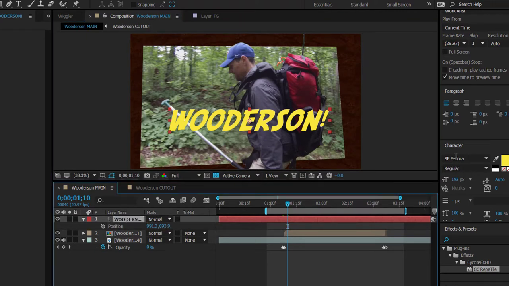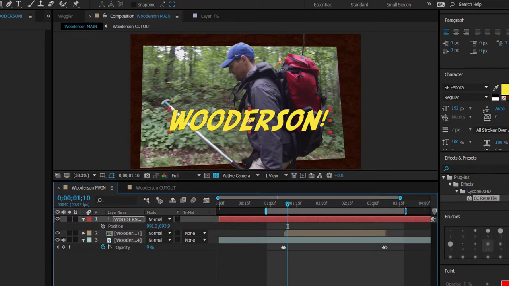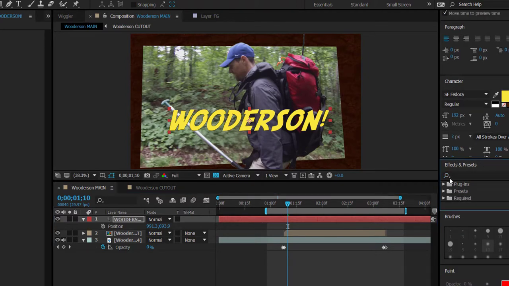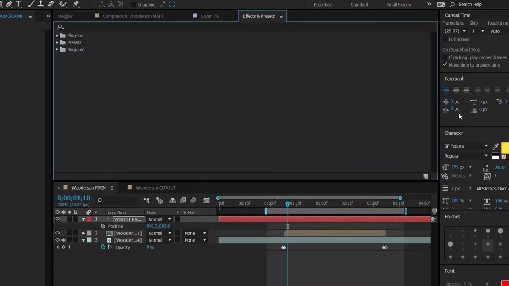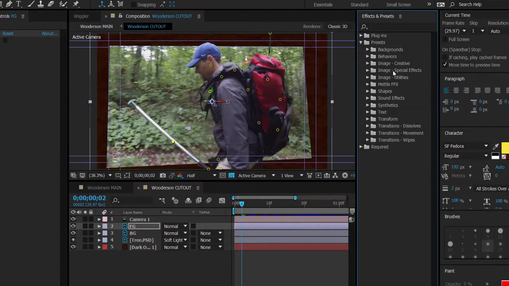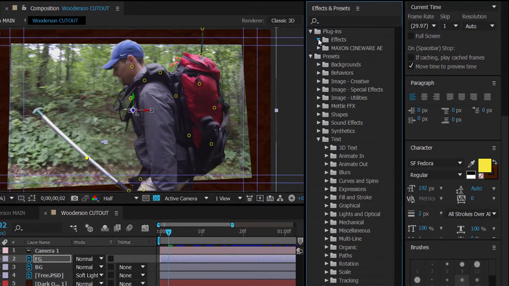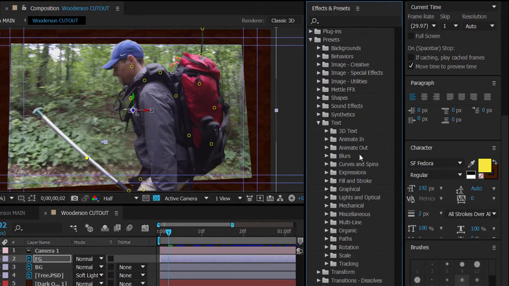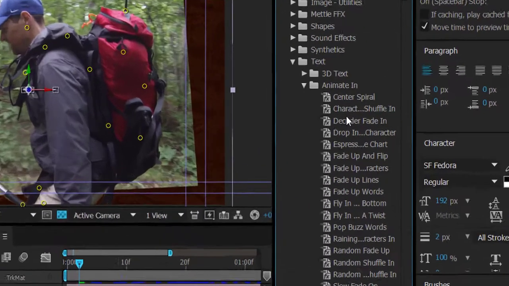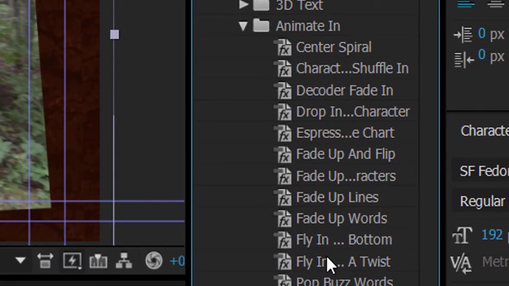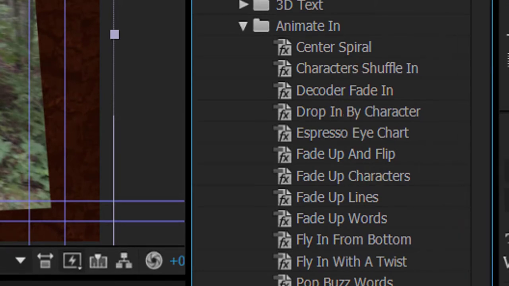Instead of doing that kind of animation, let's show you one of the presets because they're fun. So we can hit escape over here, and we go effects and presets. I'm going to pull this out so we can actually see it. Presets, text. There's also plugins, all kinds of plugins, all kinds of presets. Wonderful stuff to play with. So animate in. This is where, if you open these up in Adobe Bridge, you would be able to see all of these and how they act, how they behave.